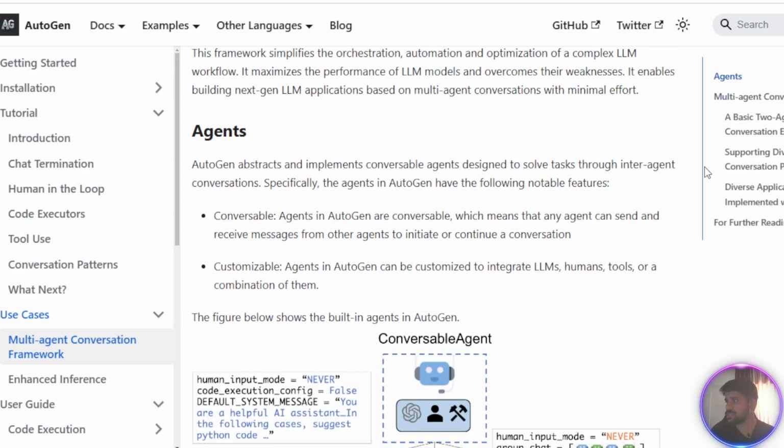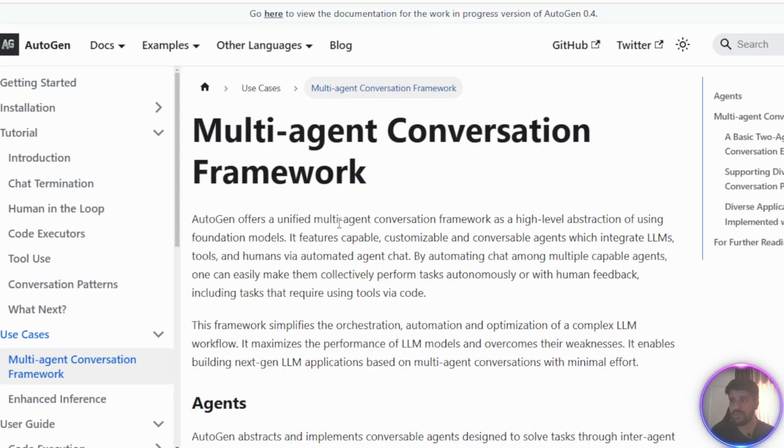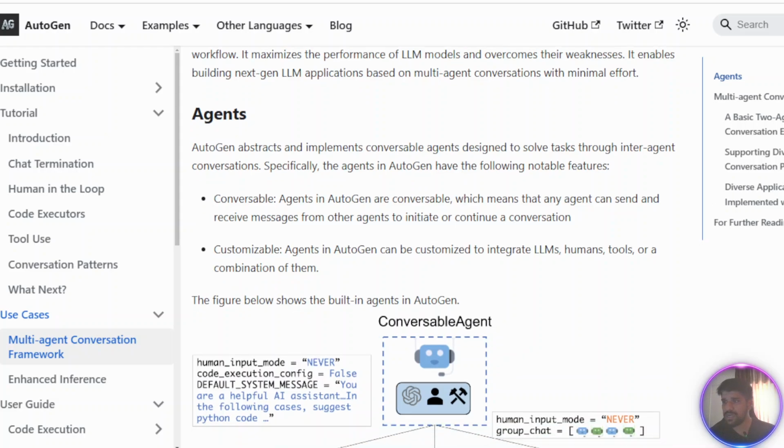As I mentioned, Autogen is a unified multi-agent conversational framework with high-level abstractions. They already give one package, and using that package you can build and orchestrate the work. Majorly these agents fall into two categories: the conversable agent and the customizable agent.